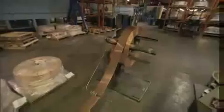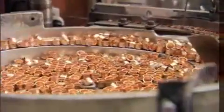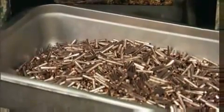For these projectiles, copper alloy is used for the bullet's jacket because copper is easy to form, but it is hard enough to preserve the lead core when the bullet is fired. After the copper jackets are drawn, they're lubricated with soap and trimmed. Then they are ready to be assembled with the lead core.